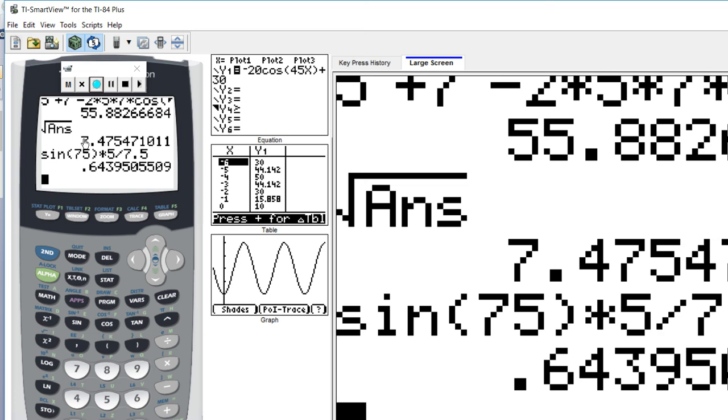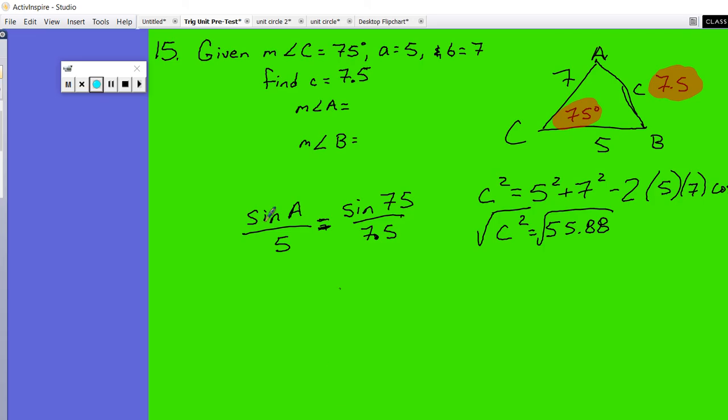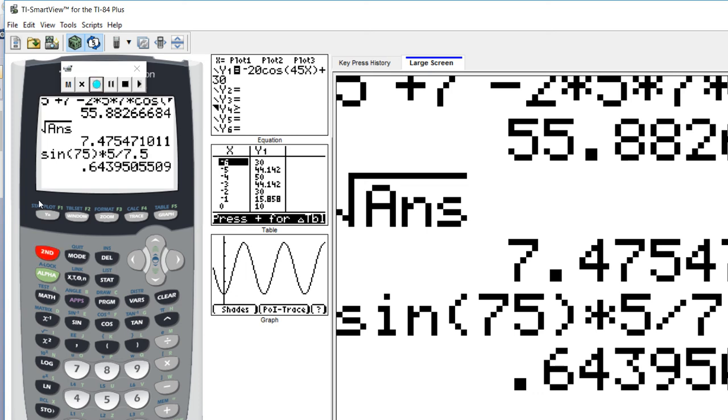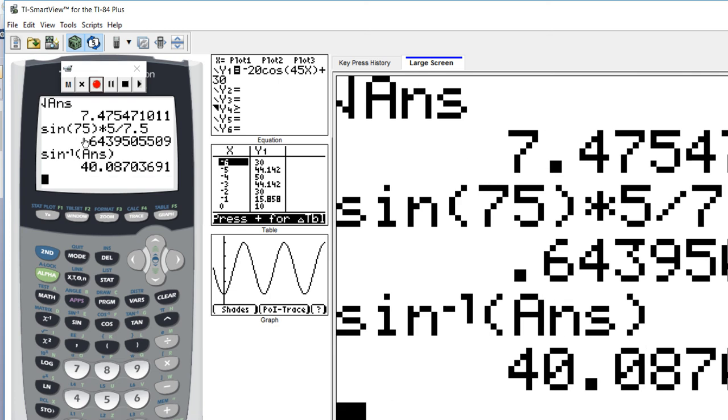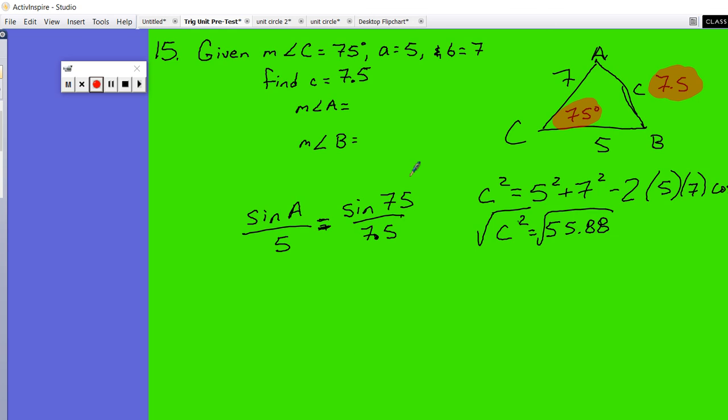And it gives me a decimal number. Again, we're after an angle. Remember, we're after angle A. So see here it says sine of A. Anytime you're after an angle, you're going to go arc sine or the second sine, whatever you want to remember it by. Sine to the -1, the inverse. Then I'm going to go second answer. So I'm going to take that decimal, plug it in, and hit enter. And that says it's 40.08 or 40.1 if I round to the nearest tenth. And that was angle A, so that's 40.1.